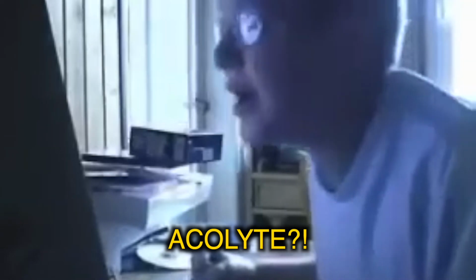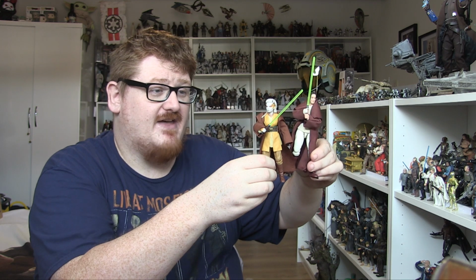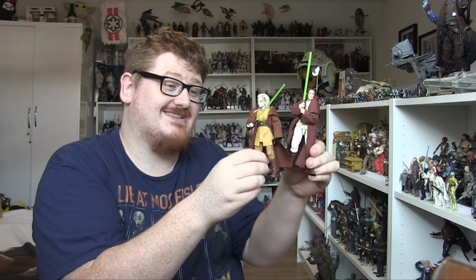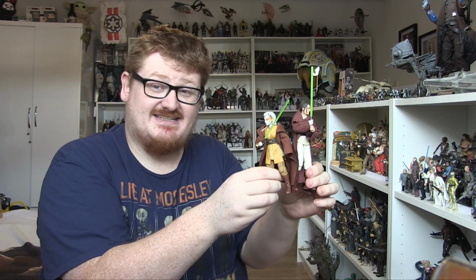Nonetheless though, on the Star Wars figure front, just recently I have managed to acquire the Acolyte figures, which are super, super cool. I've picked these up from retail. So I got Master Indara and Jecki Lon from Forbidden Planet, and then I overheard them conversing, saying that they may be getting in some more other character selection the next day. So I popped in, and whoops, I had to get Yord because I really like Yord.